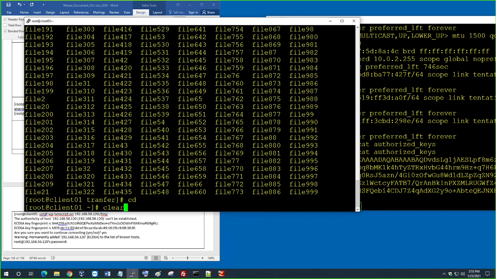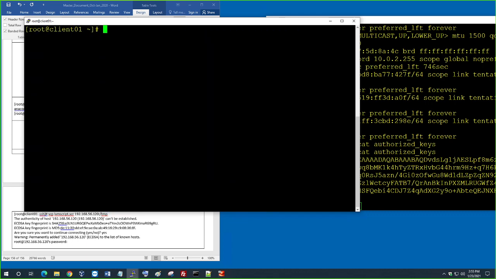So what I'm going to do is, it won't work if you just want to copy the folder from here to another. You have to zip the folder.